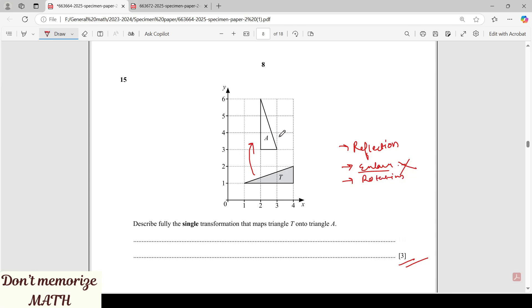The next one is rotation. In reflection, it won't rotate. Sometimes you will get reflection and rotation together, or enlargement and rotation together, so be very careful. Here you can see it is rotated. You can use a tracing paper and find out the answer. The transformation is rotation.